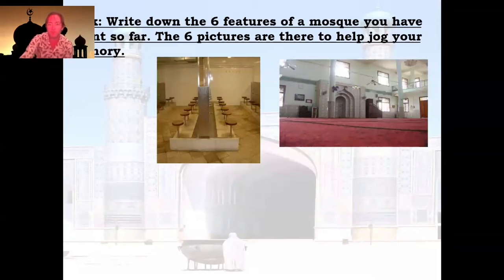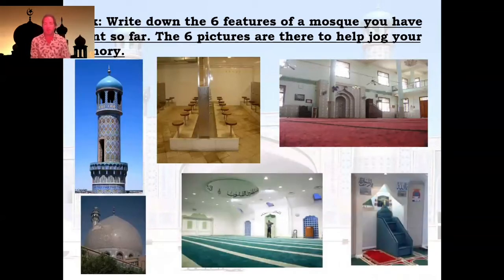So using these pictures, your first main task is to write one paragraph which includes all 6 main features of a mosque. Okay, so remember, try and write your paragraph in full sentences and use it to explain what you would normally find in a mosque. And these 6 pictures will help you. Just pause the video now and just press play when you're ready to carry on.